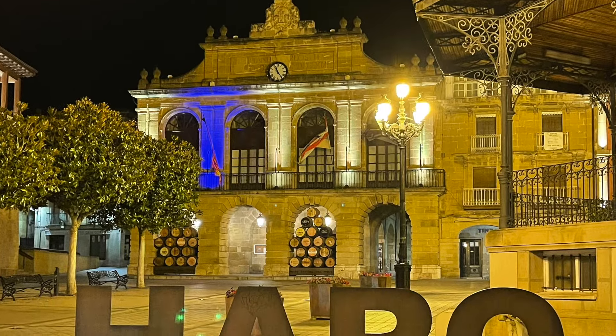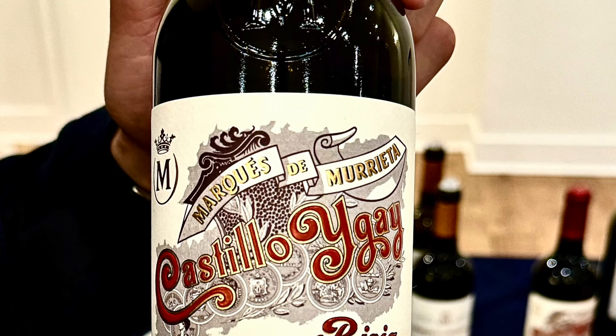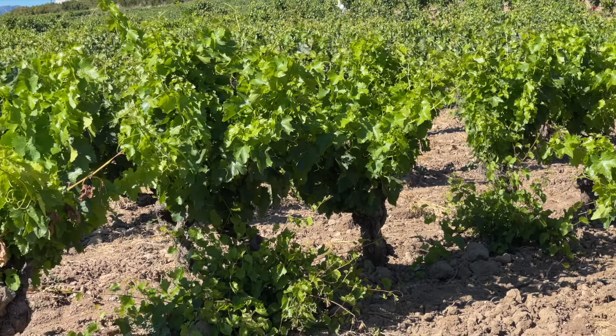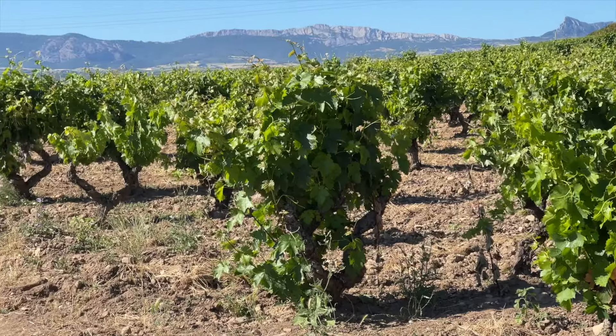The next top collectible wine is from an outstanding historic Spanish producer that was founded way back in 1852. This is one of the very few Rioja producers that makes wine exclusively from its own estate vineyards. In only the finest vintages, Marqués de Murrieta produces a Castillo Ygay Grande Reserva Especial. The 2012 vintage is already being compared to two legendary vintages, namely 1934 and 1964, and has already received one perfect score from James Suckling. The fruit comes from an 80-year-old single vineyard located at the highest point within the Ygay Estate.